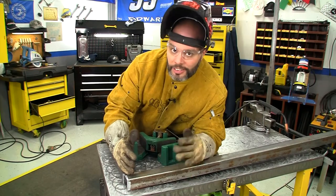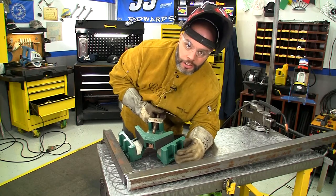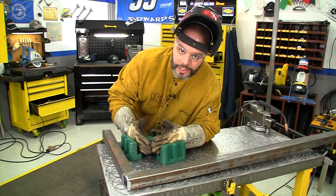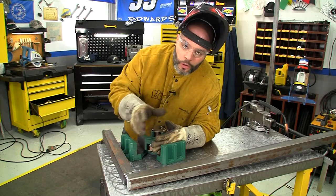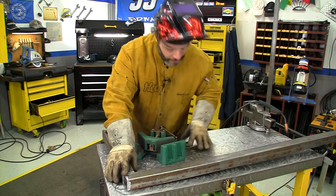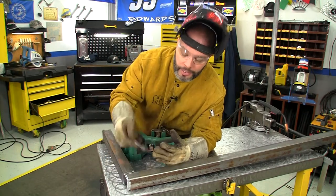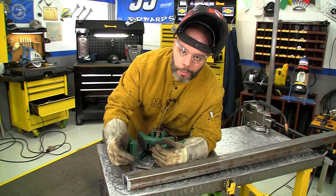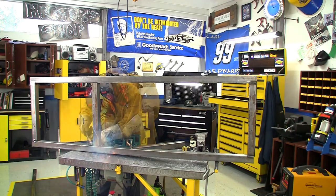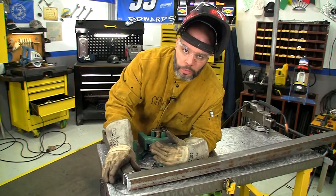We're going to have these two pieces at a 90-degree angle. You can get a jig like this which will hold your stock pieces perfectly 90 degrees and square, and while you're welding it will keep it from warping too much. Or you can try to freehand it — use a square, probably a bigger one, so you can get squared up. You'll want to tack each corner all the way around so you can eliminate as much warpage as possible.